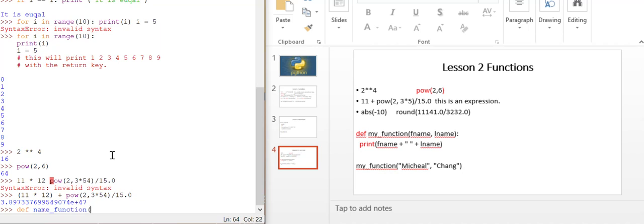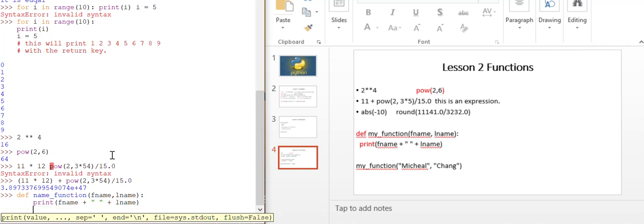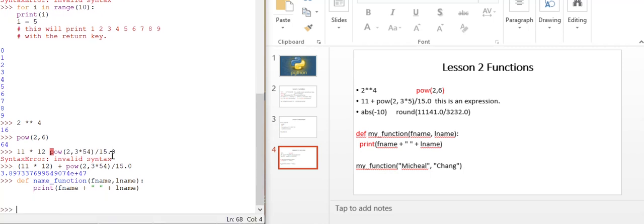With parameters f name for first name, and l name for last name, and then with a colon. What do you want to do? Well, I want to print the name. I want to say print f name plus a space and the last name, right? And that's it. That's the function I defined right there. The function is name function.